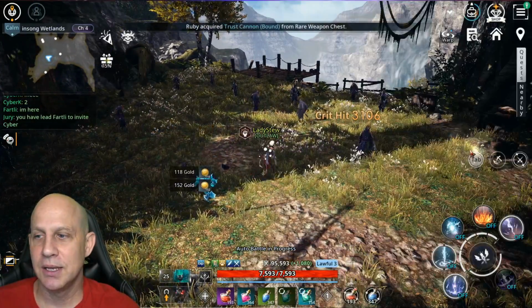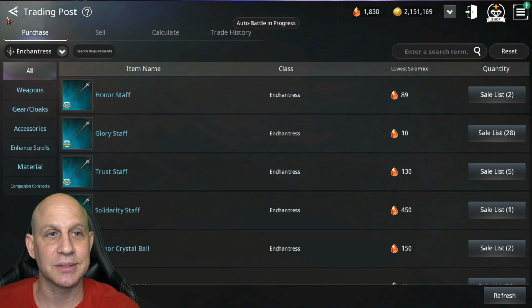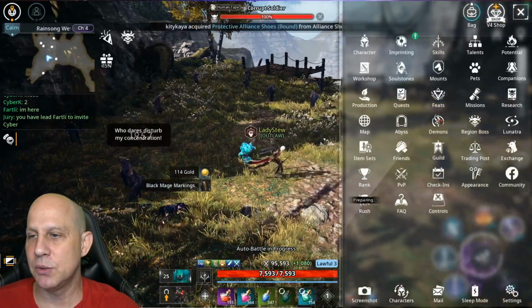We'll go over here to the trading post and we'll start selling them to other players. We'll get that going. All right, the other thing we need to do in the game, we were talking about soul stones.